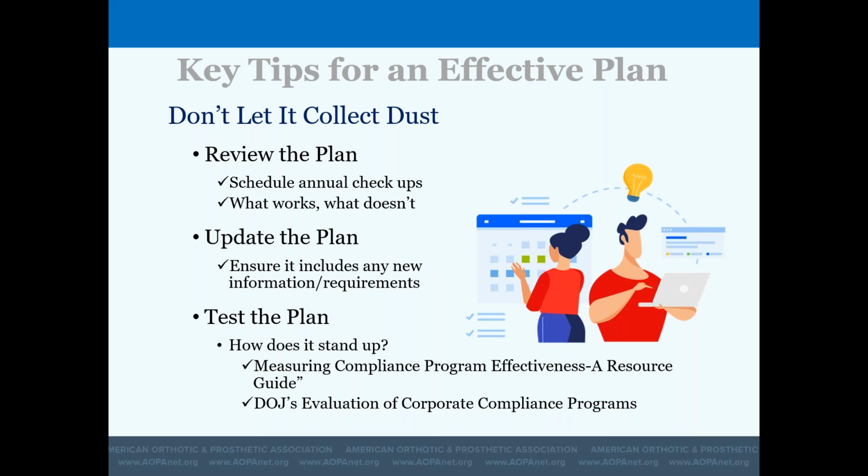This is your time for making revisions to items in the plan that did not work in the previous year, or increase efforts on action items that did work. You must also upgrade your plans and policies as regulations and guidance change. For example, if you have current policies and procedures and a compliance plan in place, did you update it to include information about competitive bidding and prior authorization? Are you planning to update your policies and procedures to include new information on the codes which are going to require face-to-face appointments and written orders prior to delivery?